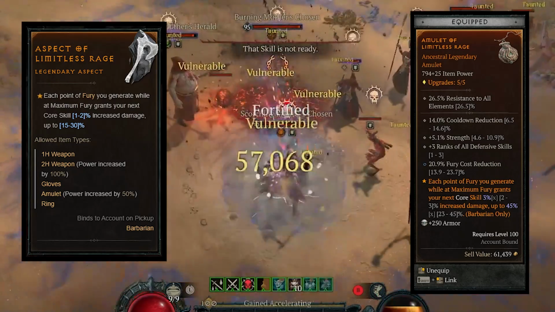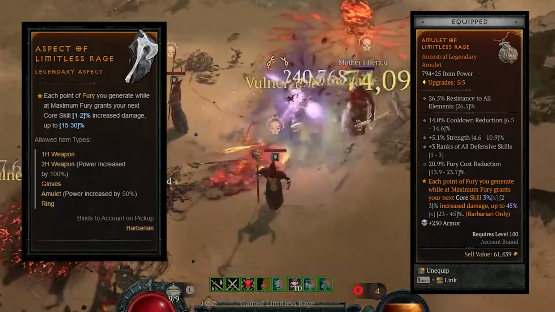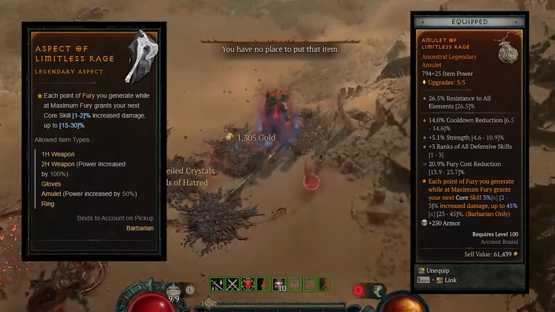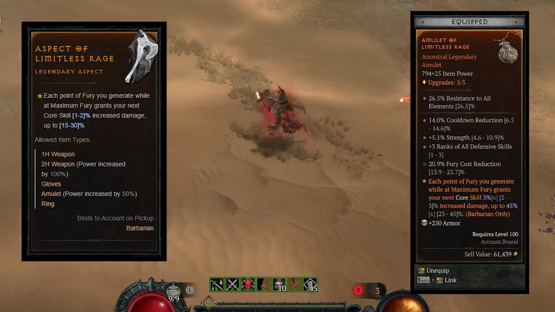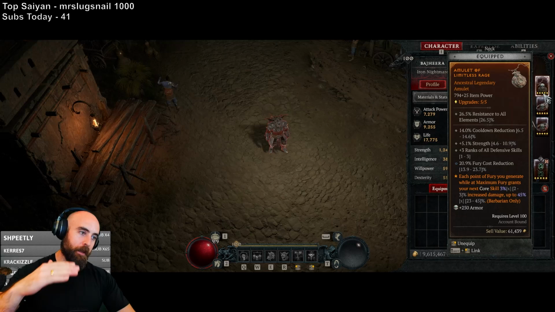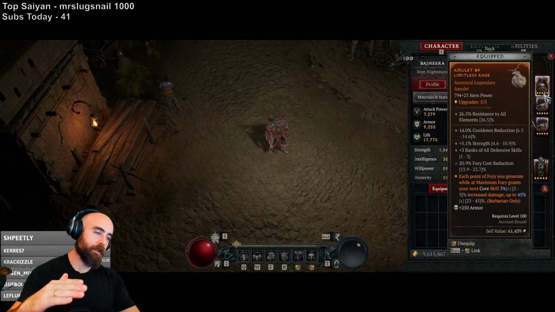It just dropped with near cap CDR and all defensive skills, and we rolled Fury Cost Reduction on it, so it was meant to be. Anyway, that's the gear. That's what I'm at right now. Again, I hope what I have is good, but I hope you understand what you're looking for in particular.